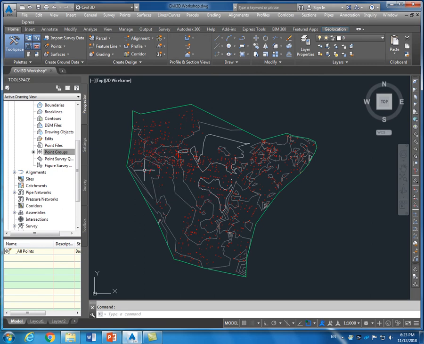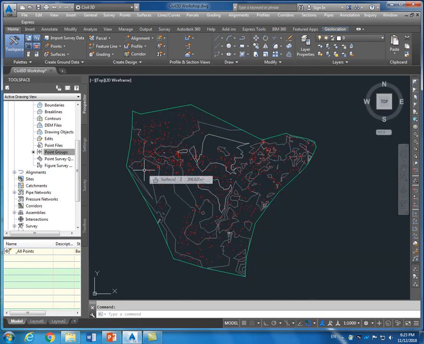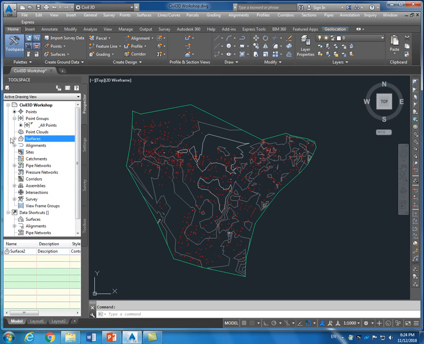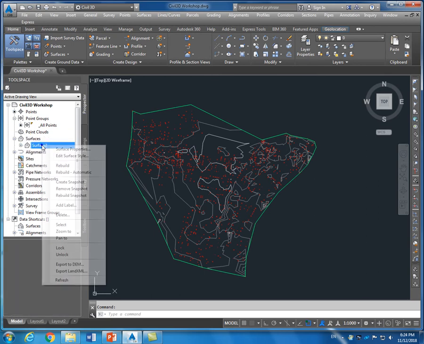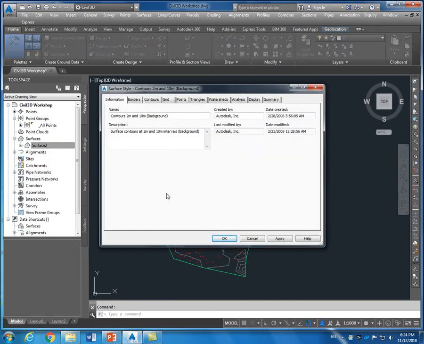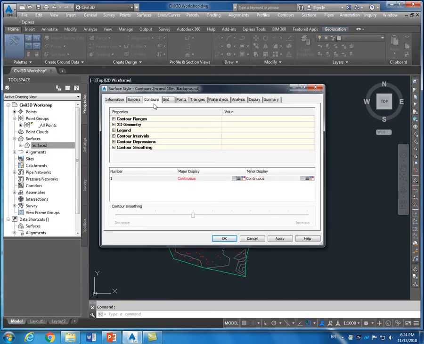Now you may want to see your contour lines a little bit more dense. To do that, I'll go to surface again, surface, right click, edit surface style. Here you have the contour interval showing minor 2 and major 10.